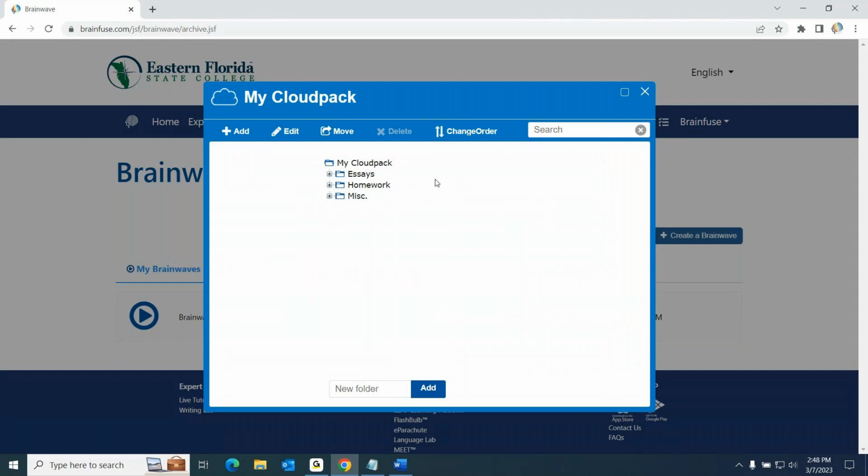So instead of students always having to access Brainfuse on the same device or in the same location, or for the students who are really on the go and working on this tutoring in a number of different locations, the Cloud Pack is going to be especially useful for them, so that those files they need are available to access wherever they are, so they don't have to bring a flash drive with them or always access Brainfuse on the same device. It'll be where they are when they log in directly.